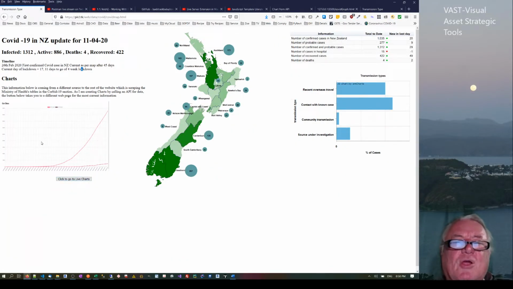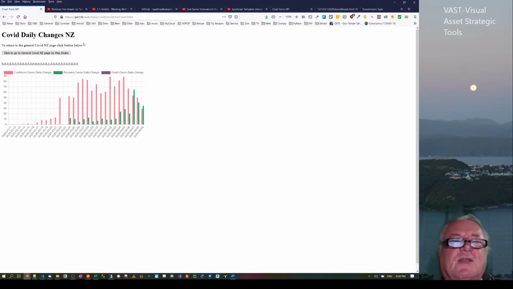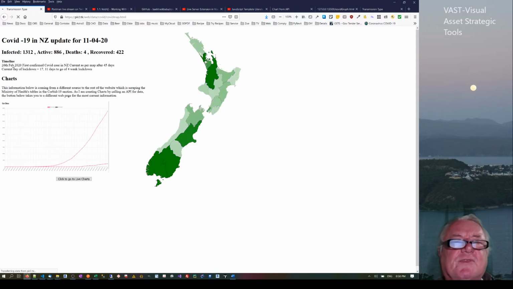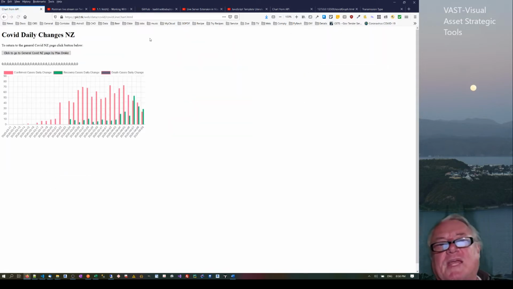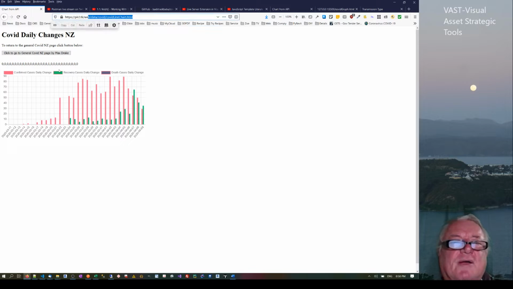So what I ended up doing was, I've got this far, I've done this part here and I've done that here, I'm going to do my charts, and I'm just going to sit it onto another page. So now I can switch between the two pages. This one takes me back to that one, and that one takes me through to this one, and these are actually both on my server.